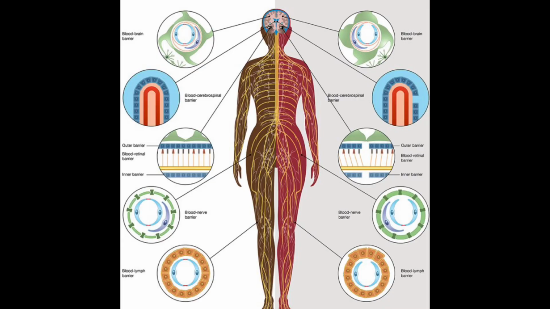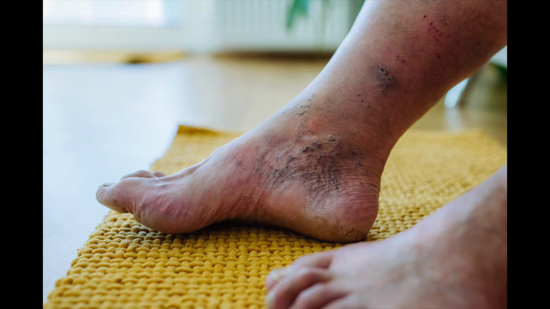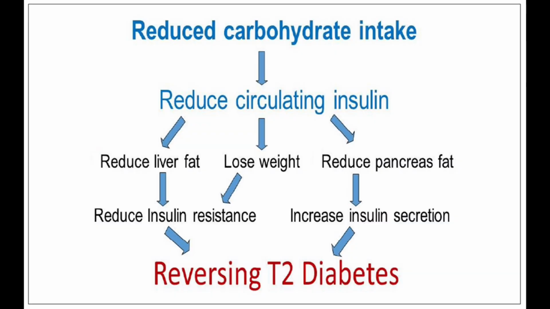Once you reduce the amount of insulin being produced, you also lower systemic inflammation in your body, because that is what can lead to diabetic complications such as nerve damage and kidney damage. So what you want to do is to eat more fat and protein and reduce your carbohydrate intake. When you do this, you can reduce your chances of prediabetes or type 2 diabetes. And if you already have prediabetes or type 2 diabetes, there's a possibility that you can reverse that or put that into remission. This is what I wanted to share with you.